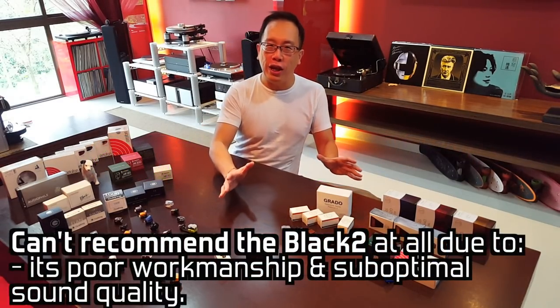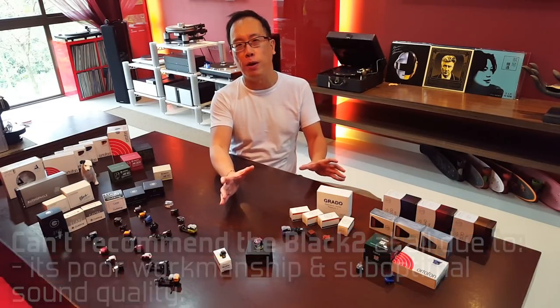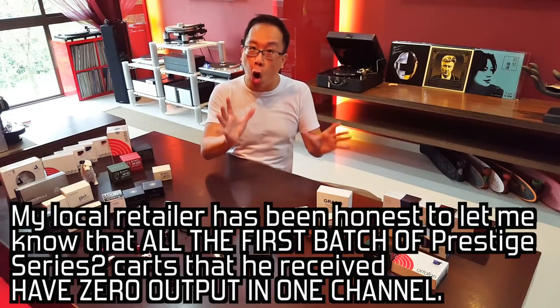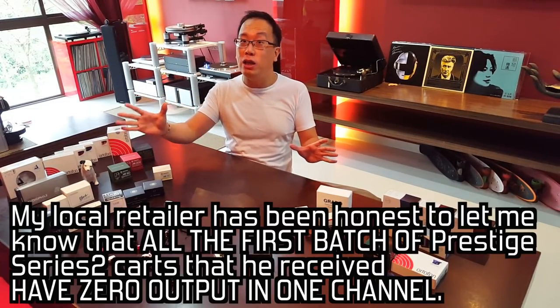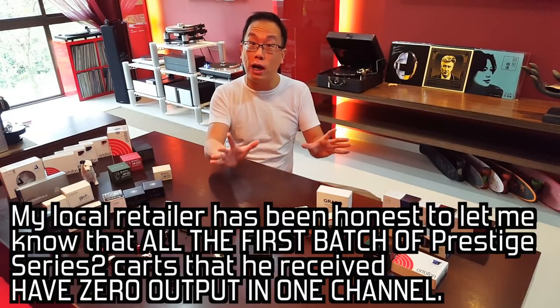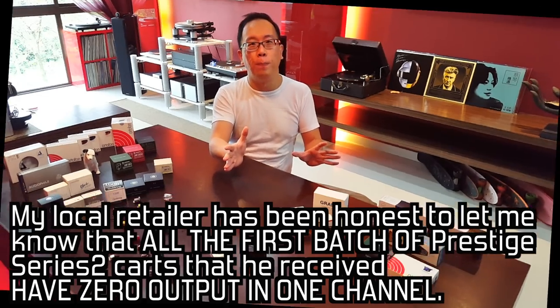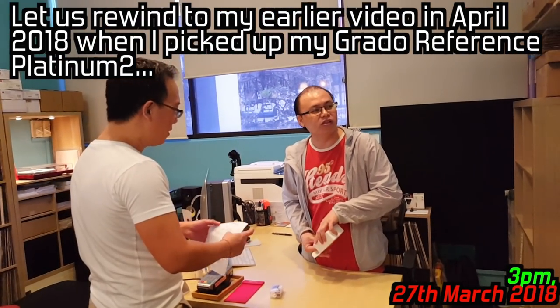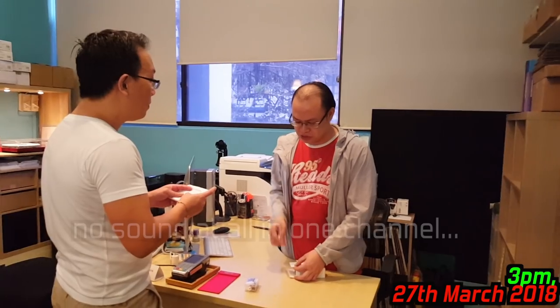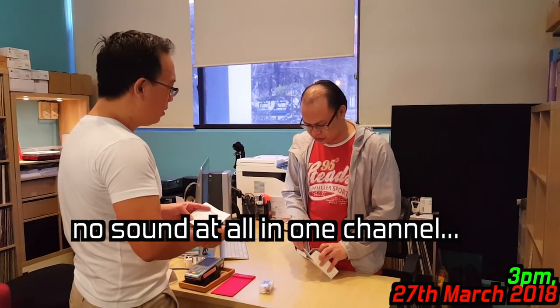Conclusion: I don't think there's anything going for the Black 2 with its poor quality and workmanship. My local retailer was honest to let me know back in early 2018 that all of his first batch of Prestige Series 2 cartridges which arrived had zero output in one channel. The core inside had a problem. One side, no sound at all, so it's not connected at all.